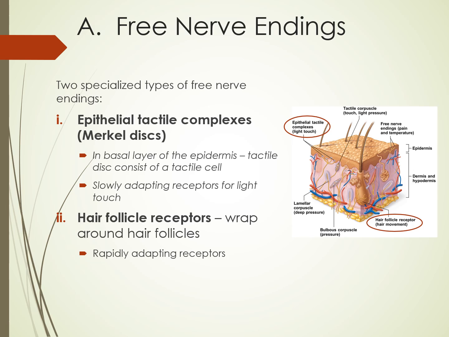And then we do have hair follicle receptors that are very specific, and they wrap around the hair follicles. They're pretty rapidly adapting receptors to hair movement, right? So that's how you can feel if somebody brushes the hair on your skin. If you specifically just do one hair, you can feel it. You're not actually touching the skin, right? Because obviously the skin has its own sensory receptors, but again, the hair follicle itself has some receptors as well wrapped around that bulb of the follicle.